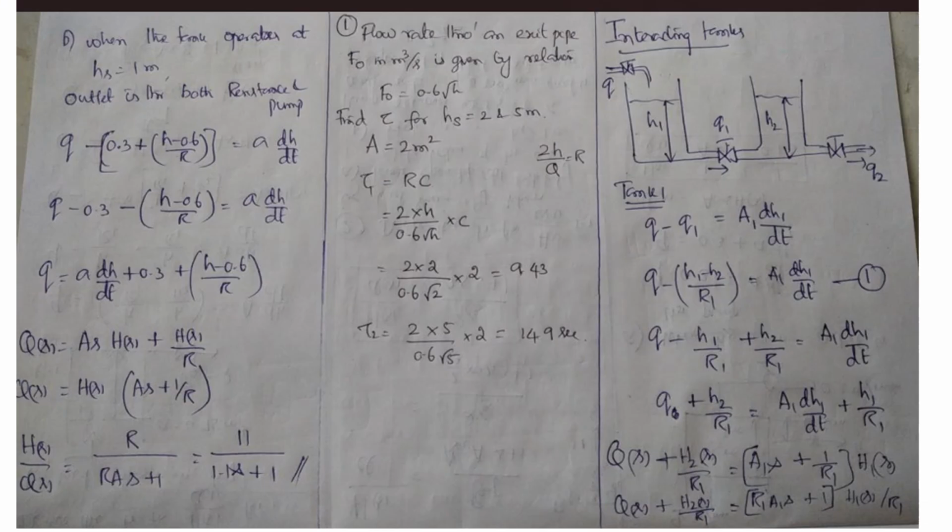Okay. The first case was discussed, which was the level of the tank at 0.3, and what the transfer function is. Similarly, here the second case is 1 meter. So 1 meter means it has two outlets. One is the pump, another one is this pipe. We have taken 0.6 because this is the tank and the pipeline was constructed 0.6 meters above the base of the tank.